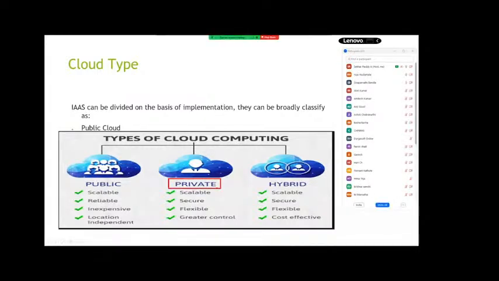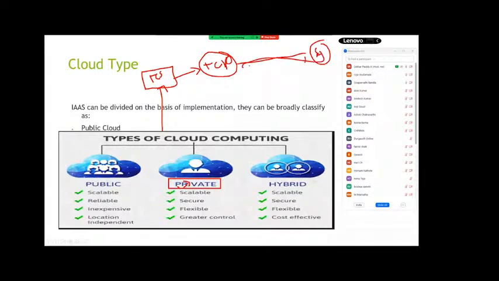Private, in the sense, the organization. The resources that can be accessed only within the corporate network are called private. For example, you are working in TCS. We go to the office and connect to the TCS-provided VPN. VPN means virtual private network. Then it will establish a connection to the client network, and we will be able to access all client-related applications and other services. The moment you disconnect the VPN or come out of the organization, will we be able to communicate from our local home network? No. Am I right? That is what a private network is.